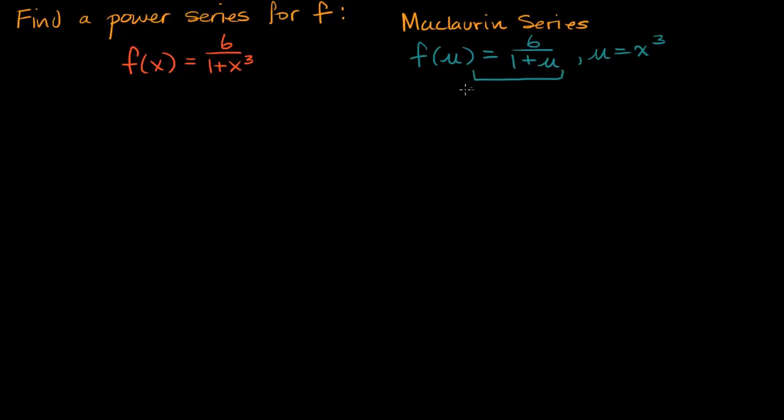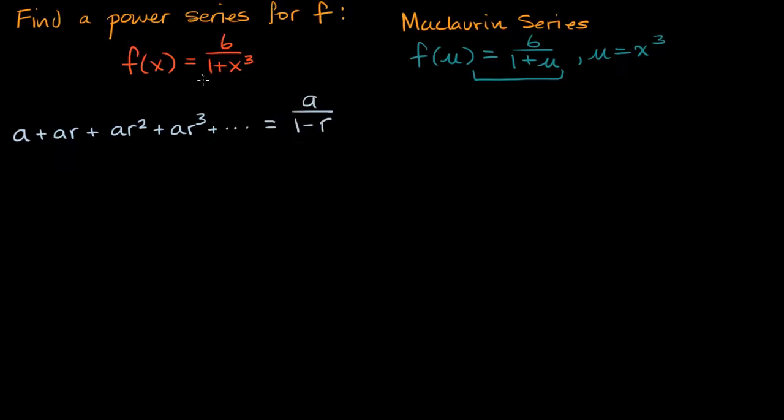But the simplest way to approach it is to say, hey, you know what, this rational expression looks similar. It looks like the sum of a geometric series. Let's just remind ourselves what the sum of a geometric series looks like. If I have a plus a times r, so a is my first term, r is my common ratio, plus a times r squared, plus a times r to the third power, and I keep going on and on and on forever. We know that this is going to be equal to a, our first term, over 1 minus our common ratio. And this just comes from the sum of a geometric series.